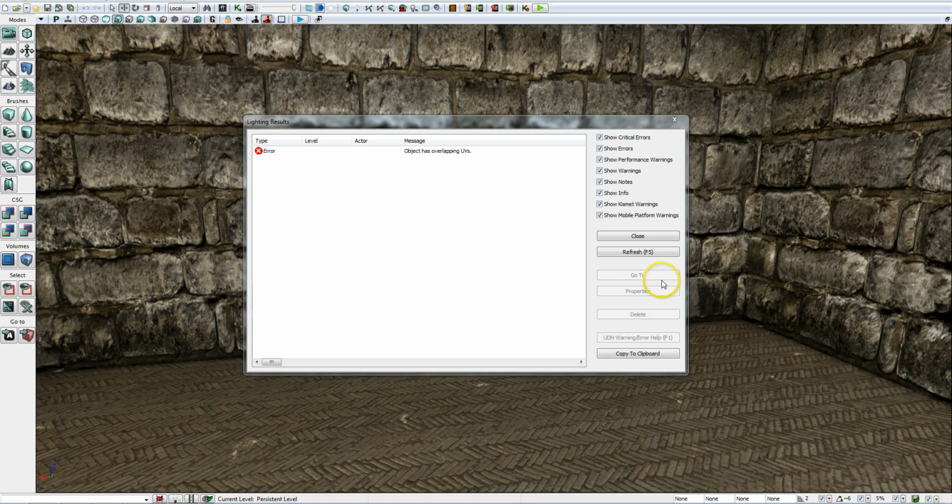Now you may notice after you've built your lighting that you have this warning here that object has overlapping UVs. If you haven't seen that before, don't worry about it. It just means that the texture provided for your static mesh doesn't match perfectly with the shape of the object that you were given, it's more of an artist's responsibility to make sure that those don't occur. It won't cause problems for the most part unless you're expanding your static meshes to really large size, in which case you might see some artifacted light around it. But let's go ahead and close that.